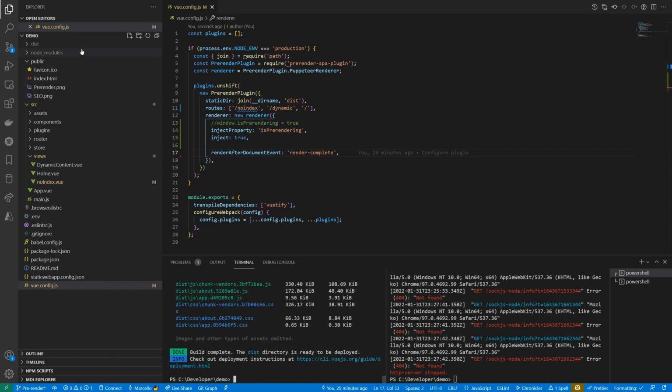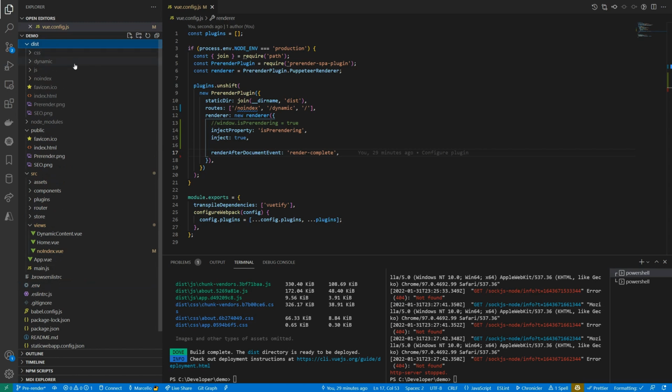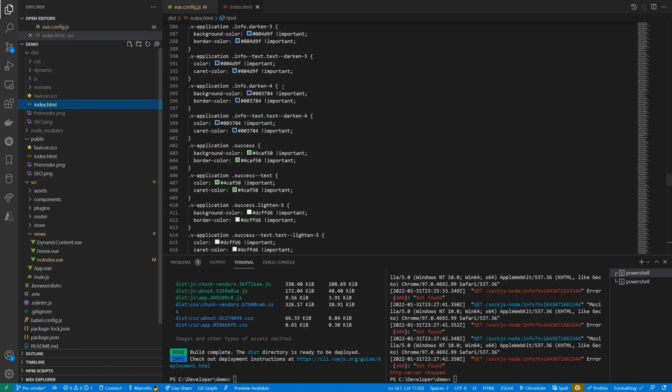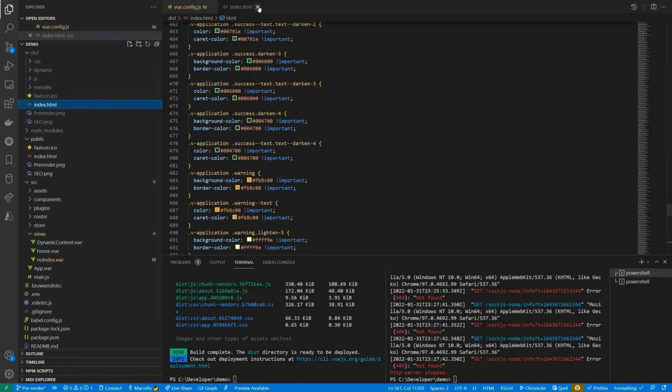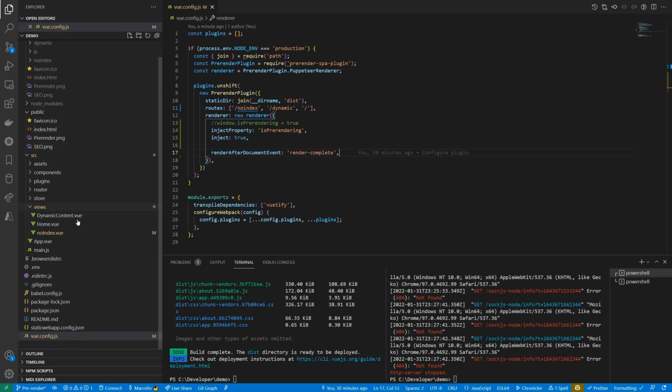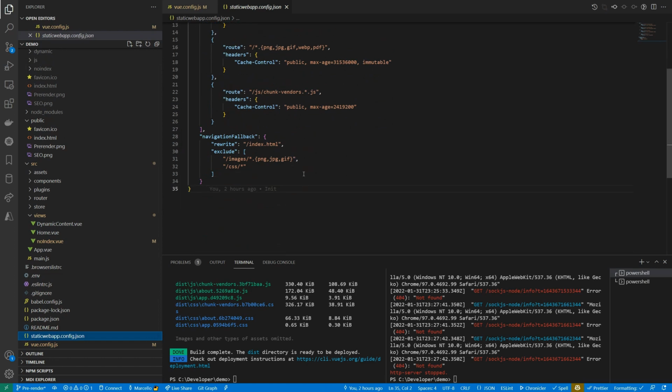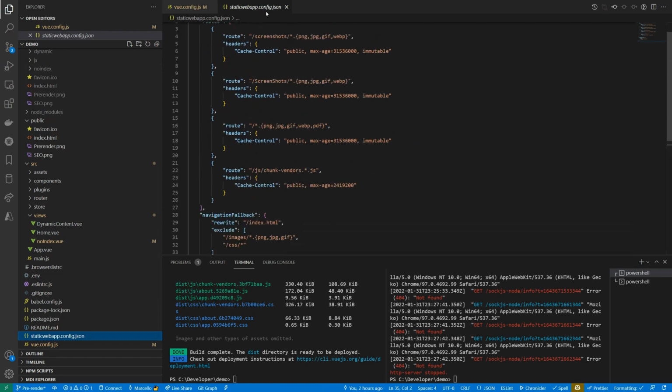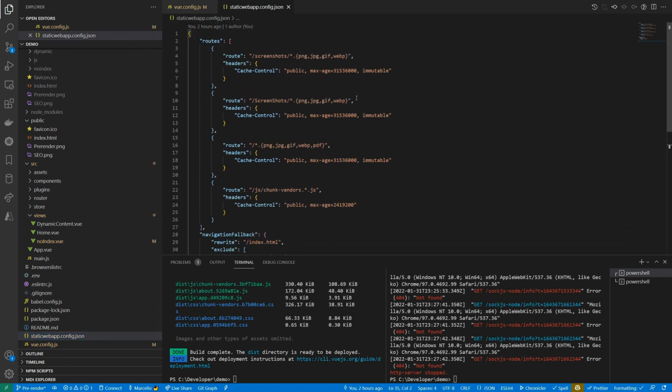Everything has been built. If we look inside of our dist, we can see our dynamic route, our index, and our noIndex. They are all populated correctly. So I can go ahead and configure my web app routes. So here is my static web app route for Azure static website.